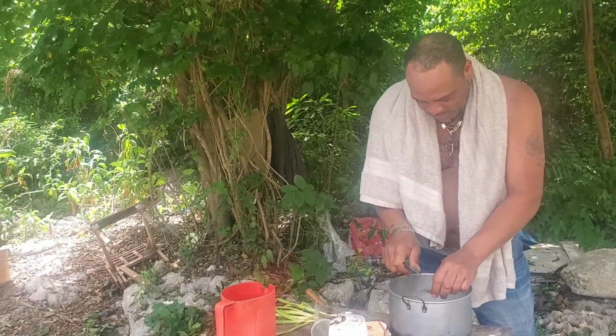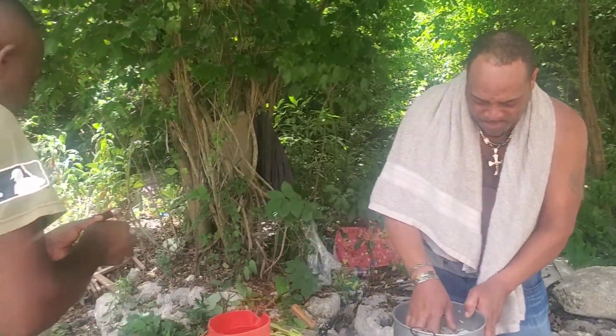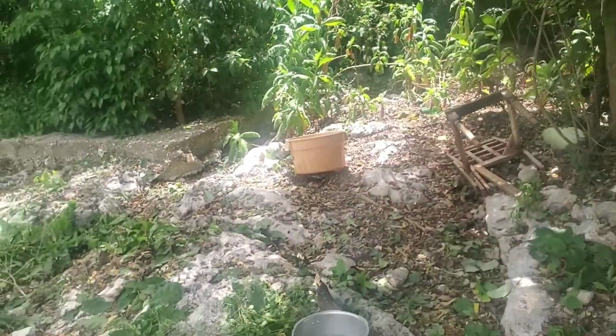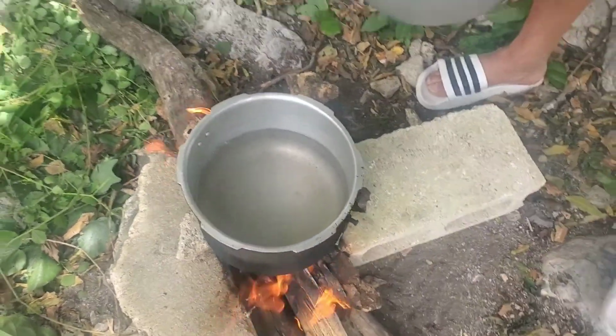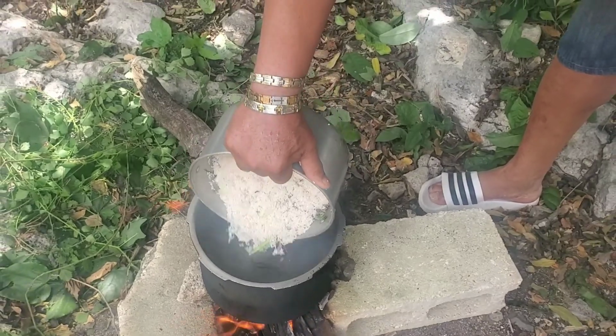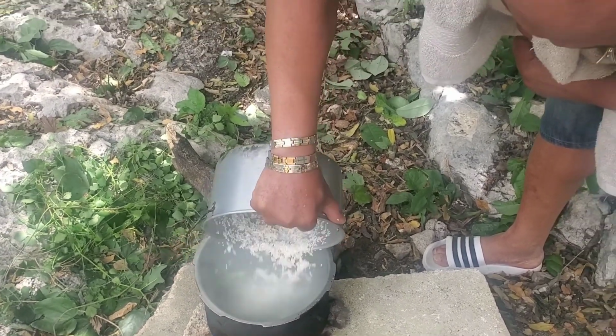Straight. Pot a boil up. Don't worry about the pot. The pot a bubble. Pot not stop boil. They say pot a bubble. Watch it now. We have to put something in the pot now. Put more something in the pot. More fire.